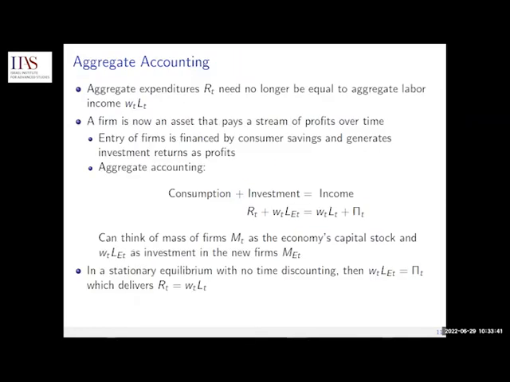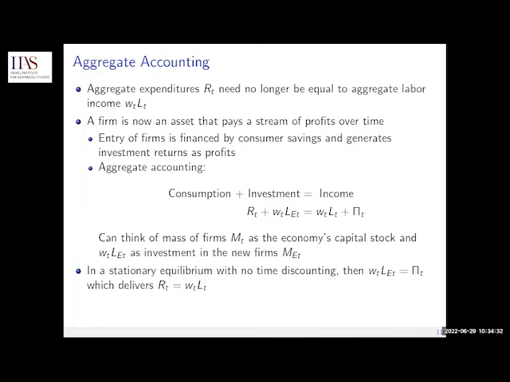Okay, so now if you want to put this back into a macro model, I wanted to show you what aggregating and accounting looks like in these types of models. One important point is that in the static model, you often get this condition that total labor income, in a one factor world, is equal to total expenditures, okay? And this is not an aggregate accounting identity. It's something that happens in equilibrium, but it's not the aggregate accounting identity. So I wanted to show you the accounting identity and talk a little bit, again, about the connection with the macro DSGE type models.